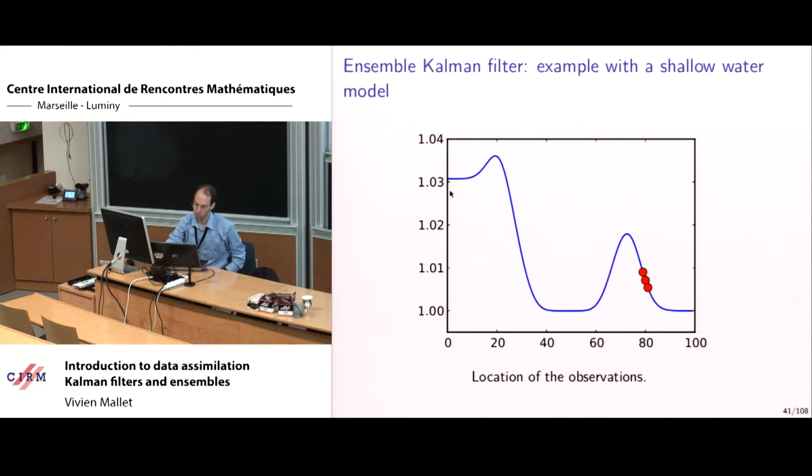And we'll observe. So at some point in the simulation you have the water height. It's 1 until 1.03, and here you have the 100 grid points, and we'll make observations at three locations around 80. Just 3 locations. Here we observe the water height, and we'll use that for data assimilation. So we'll introduce errors, you'll see, and see whether data assimilation can compensate for the errors we've introduced.